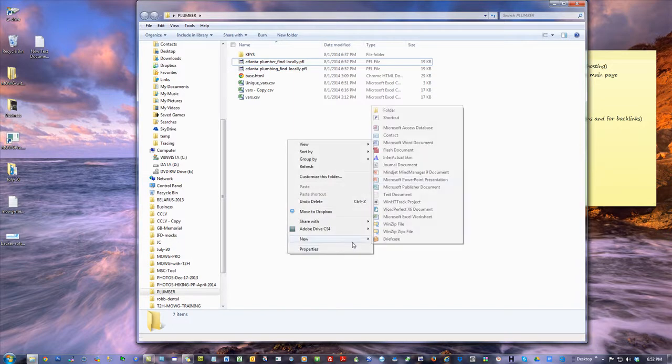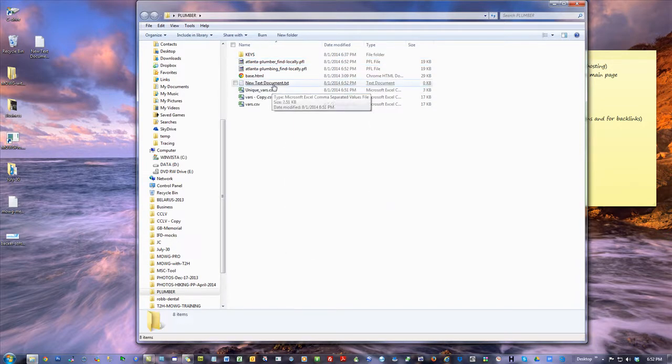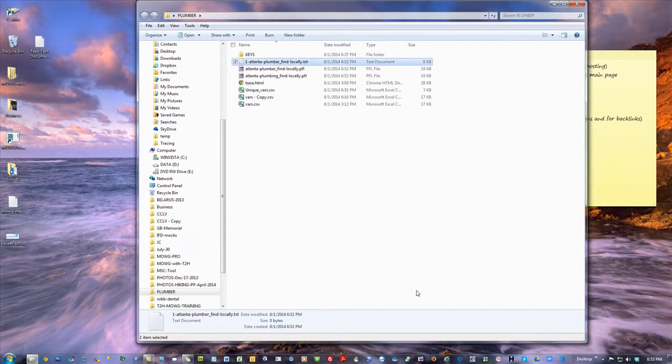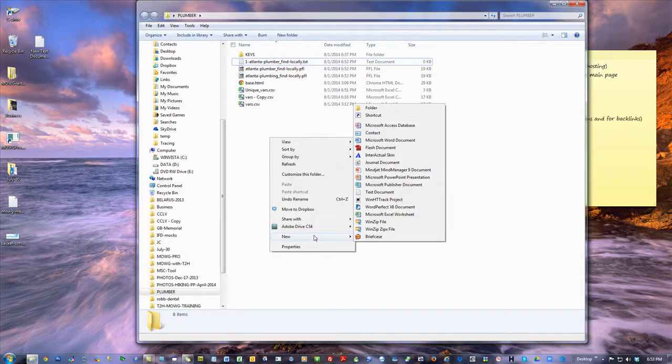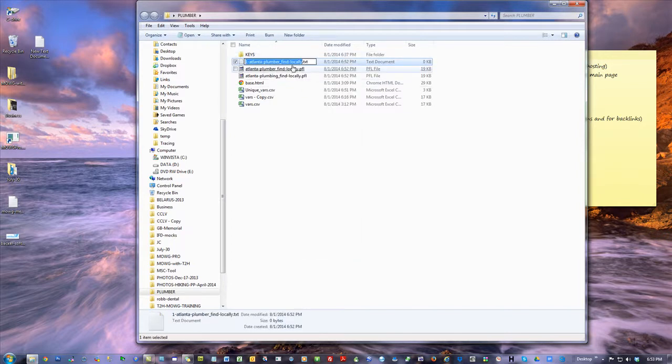How do you do batch files? Watch this. New text file. In the text file, I'm going to rename it, called like run. You could even give it like a ZZ or something, so it shows up at the bottom of the list alphabetically, or even a number, 1 dash, anything you want. And I'm going to say, you know, Atlanta Plumber. Heck, I should just copy the name, huh? Find dash locally. Boom. All right. There's that one. Now I'm going to do a new second one maybe. I don't have to. I could just run them both. Got it. That's what I want to show you. Run these. Okay.